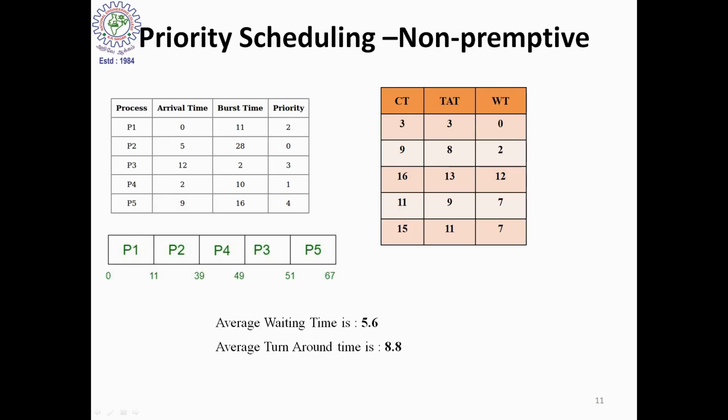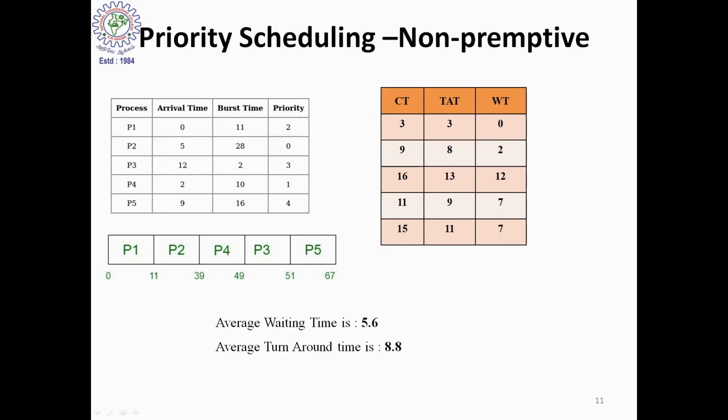This is the non-preemptive case of priority scheduling. As the name suggests, non-preemptive means once the process is allocated to the CPU, we will not take the process out of the CPU forcefully. Until its burst time is completed, the process will be allowed to execute in the processor itself. That is what is known as non-preemptive. Here they have given us 5 processes: P1, P2, P3, P4 and P5, and their associated arrival times. This time indicates at which millisecond the process has arrived in the ready queue, and then they have given us the burst time, and the priority of each process.